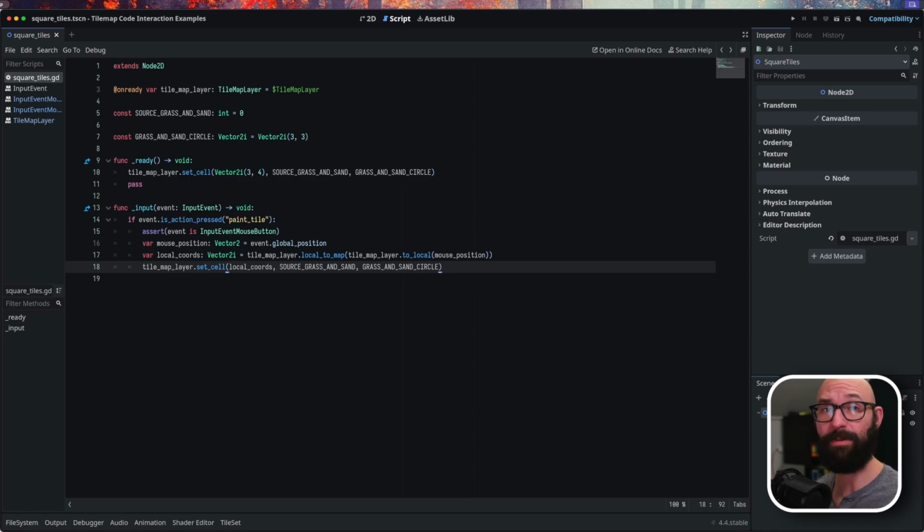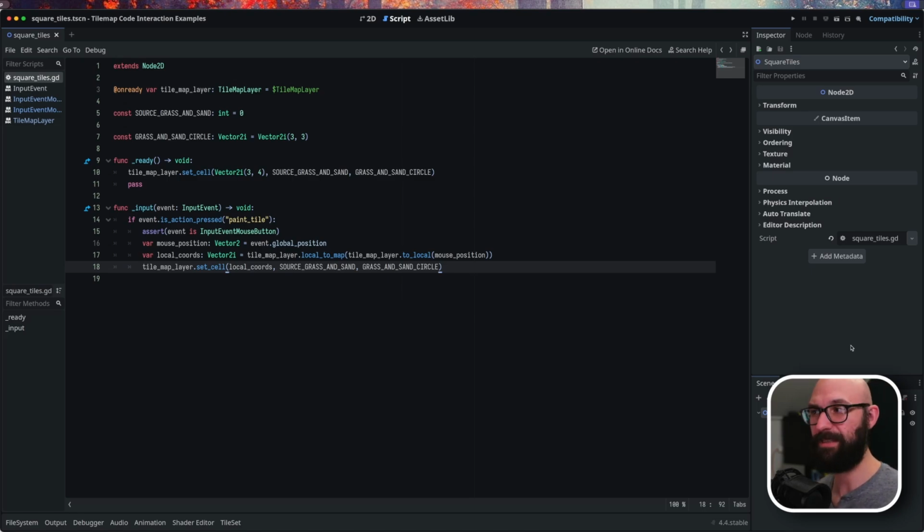Now the logic that we've implemented here works just fine for atlases. It doesn't work for scene collection sources. So how do we deal with something like that? Well, just as a refresher, a scene collection is a tile set source. This is a collection of other scenes that you treat as if they are tiles. So that can come into play if you have something that's a little bit more complex and you want to be able to treat it as a tileable resource. That's a way of dealing with it.